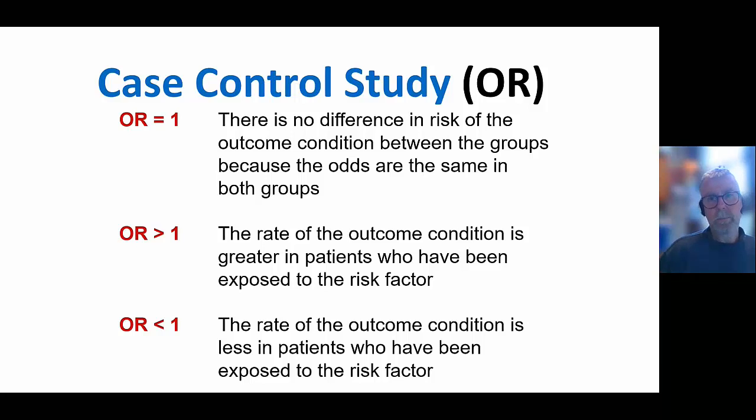Now, before I give a worked example, we need to understand how to interpret an odds ratio, and this is the important bit for you when you are reading research. If the odds ratio is 1 or close to 1, then this is equivalent to the null hypothesis being correct, that there is no difference in the risk of the disease between the 2 groups because the odds are the same in both groups. Now think back to when we looked at the mean.